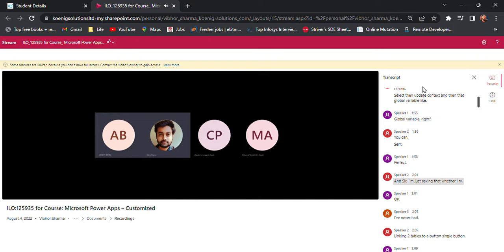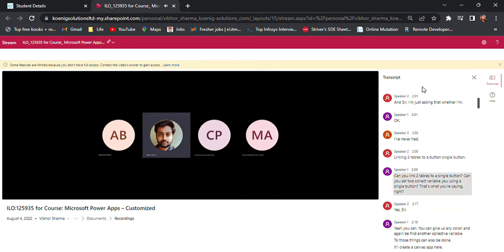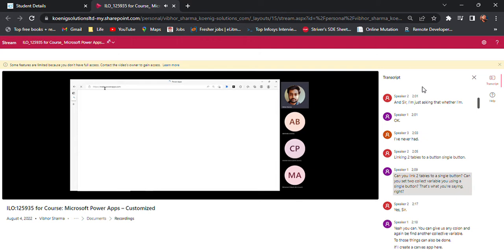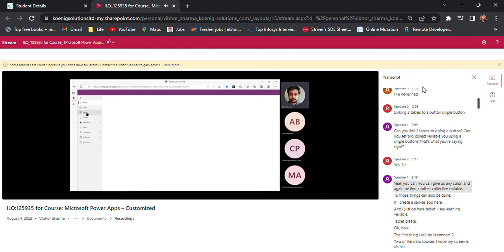And sir, I'm just asking whether I'm linking two tables to a single button. Can you link two tables to a single button? Can you set two collect variables using a single button? That's what you're saying, right? Yes, sir, you can. You can give a semicolon and again define another collect variable.